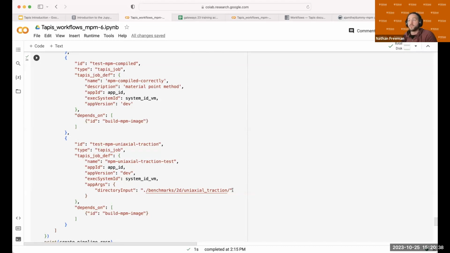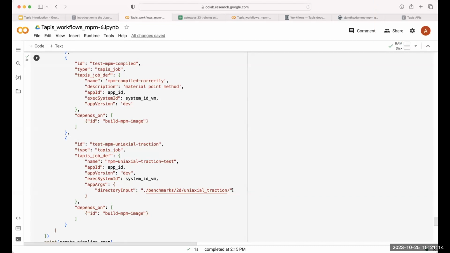But Tapas workflows makes it really easy to specify, for example, in the function task, if you wanted to do your string transformation using Tapas workflows, you could literally just, if you've already written the code, point at a GitHub repository, it pulls that GitHub repository down, runs your entry point, which does all the string transformation, and then you can run jobs on a batch scheduler to actually do the analysis of this newly transformed data. So I don't know if that helps or makes things even more unclear, but hopefully that answers your question.